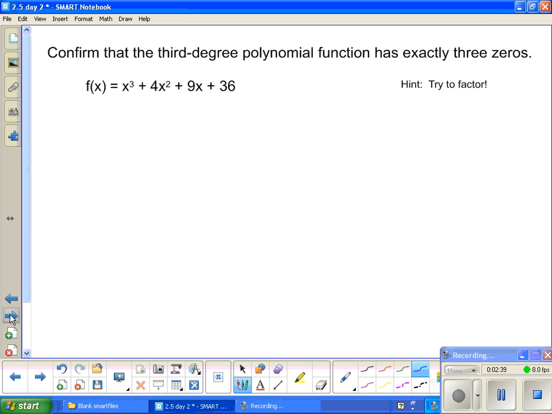Okay, so yesterday in class we reviewed some factoring techniques. So that's what I'm going to try and do, is factor this. And I'm going to try and factor it by grouping because it's a degree 3. If I can't factor by grouping, then I would go to the rational zeros test, p over q, to find a zero and then go from there. So let's try by grouping first.